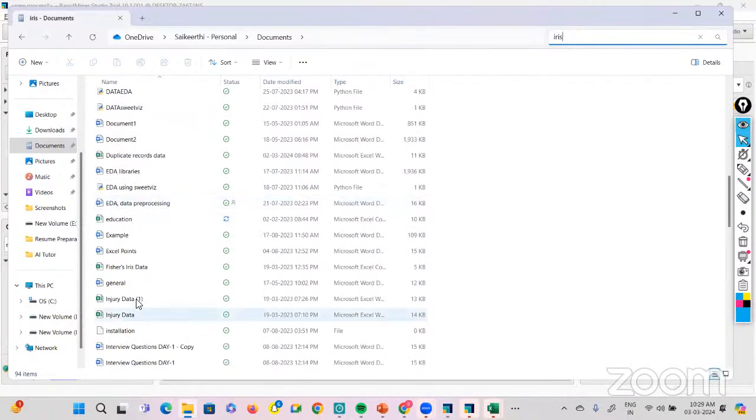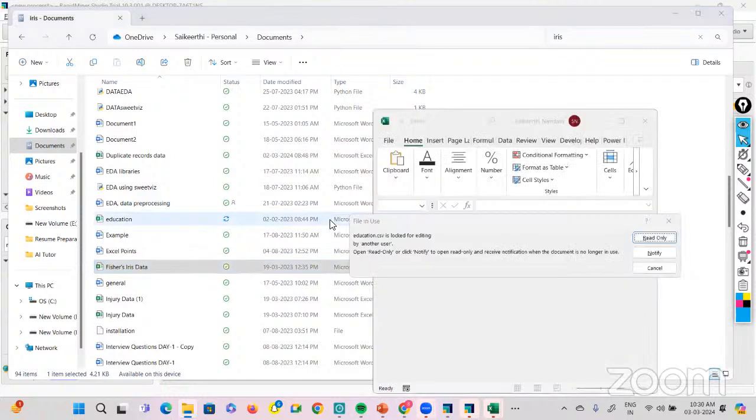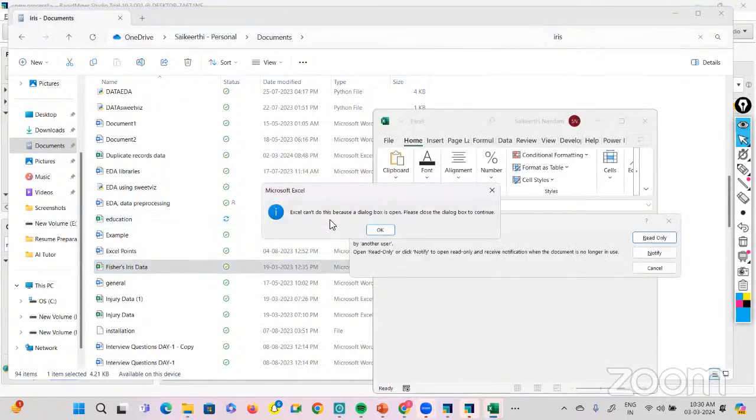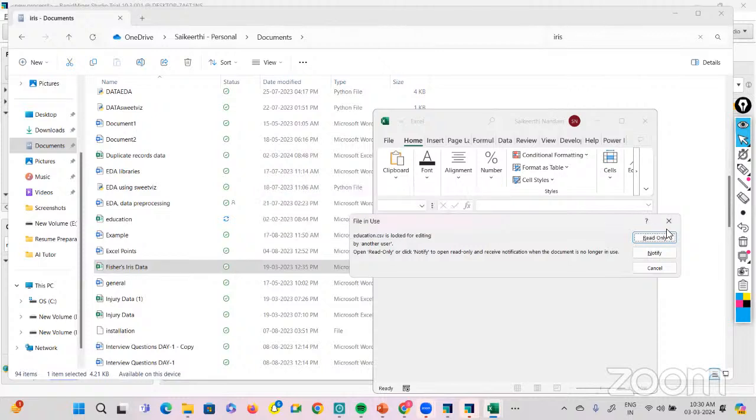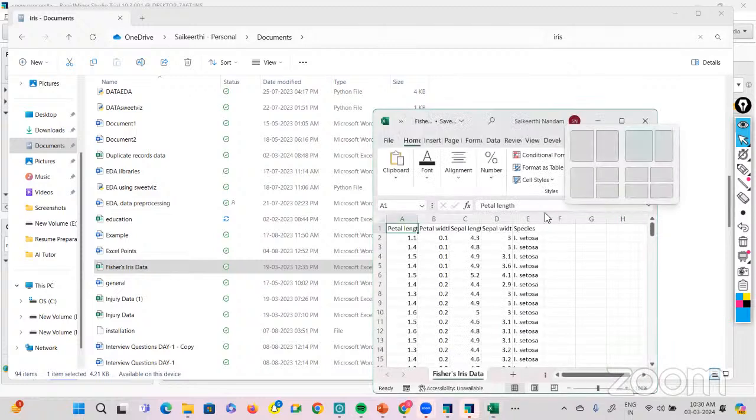Yeah, Fisher's iris data. This is a CSV file. Okay, this is our Fisher's iris data, simply iris data.